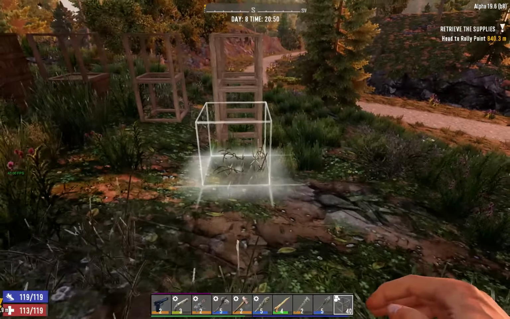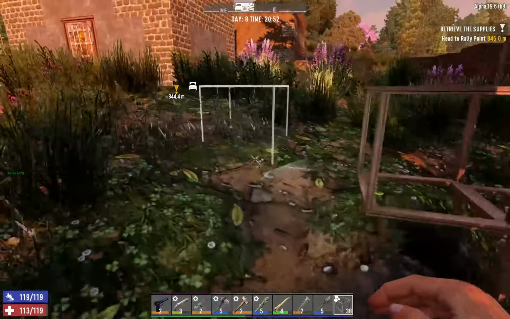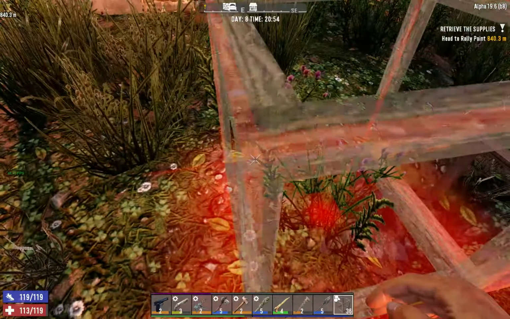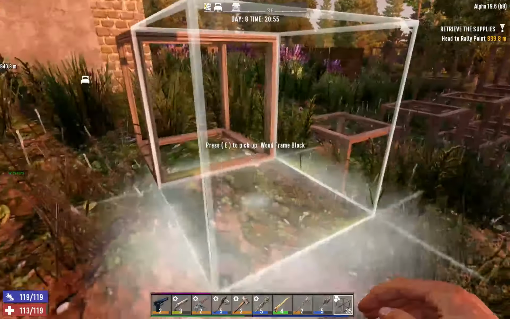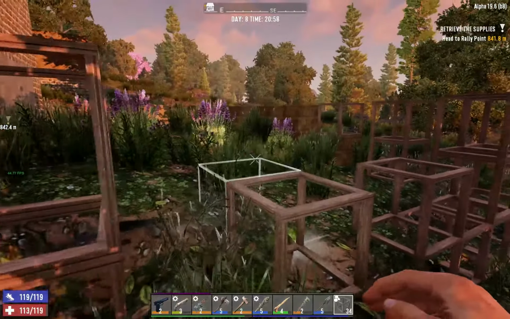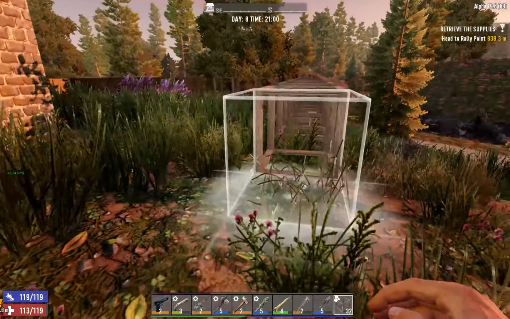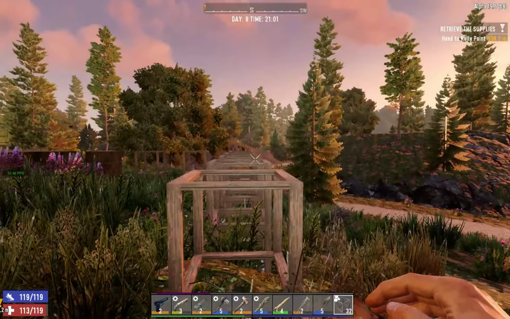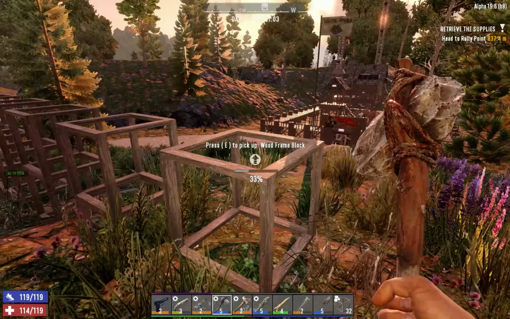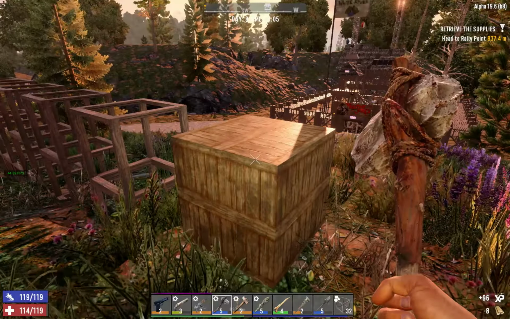Yeah, I think this is perfect. Let's throw that in here. It'll all make sense once this thing is complete. All right, perfect. And then you'll have the stairs for them to actually start climbing up. Yeah. So let's go ahead and upgrade. Small horde, guys.